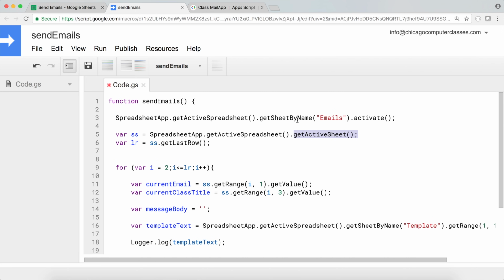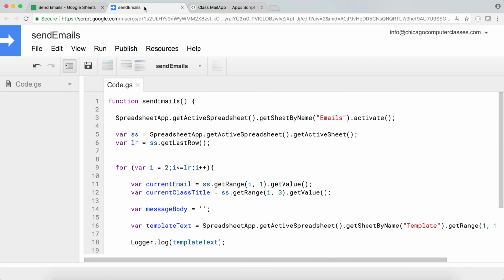Now I didn't really have to do this. Instead of the active sheet, I could just get this sheet over here. And generally, to be honest with you, that's a better idea. But to maybe show you some of these other functionalities, I'll do this. So so far we have that.